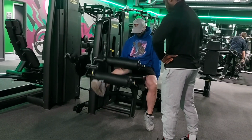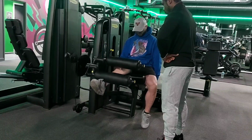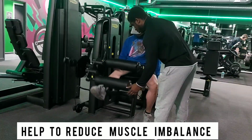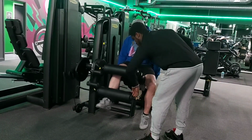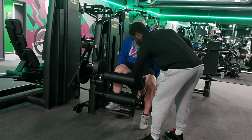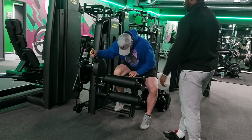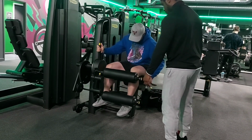of the first exercise. The reason why I start with single leg extension is because there's always one leg that's stronger than the other. You will notice the same thing on the arms. There's always one arm that's a bit stronger than the other. So with the single leg extension, you're working on reducing the imbalance between both legs. And then we do the both leg extension.